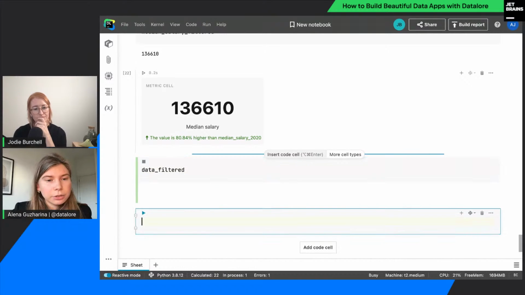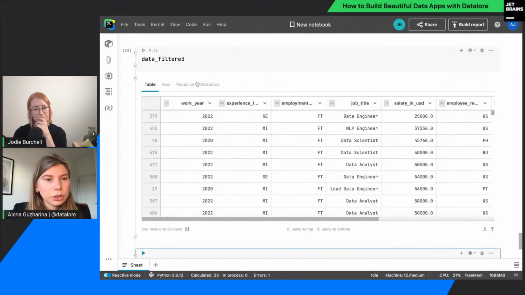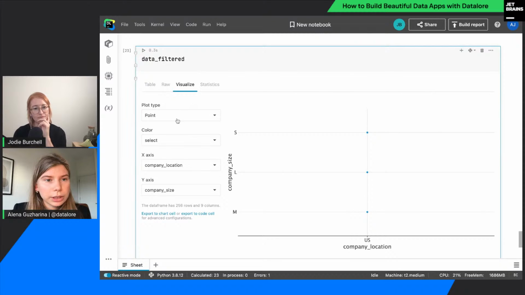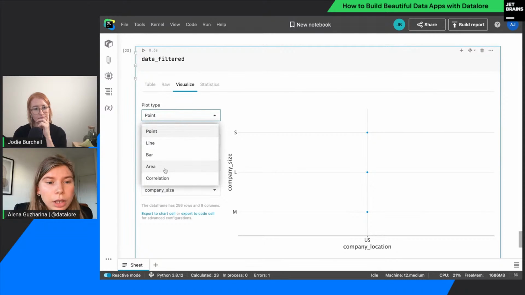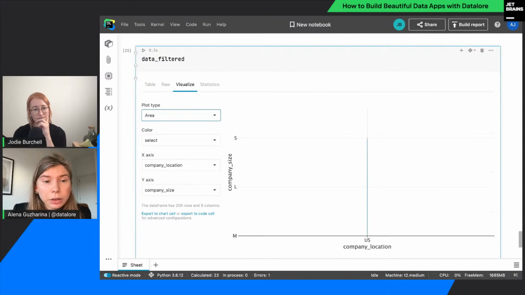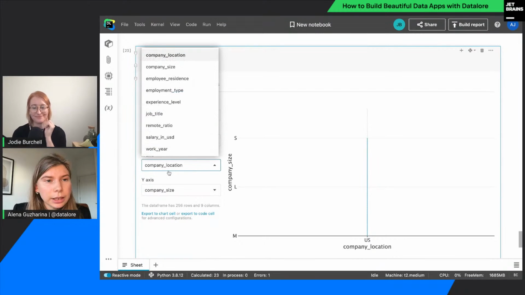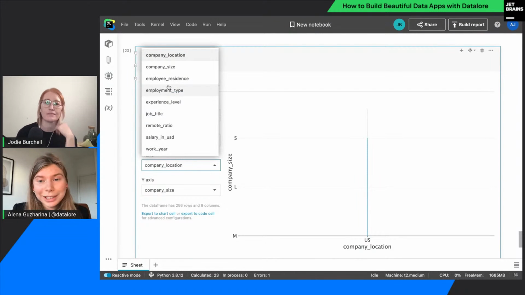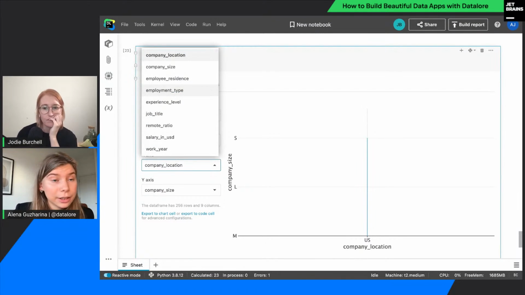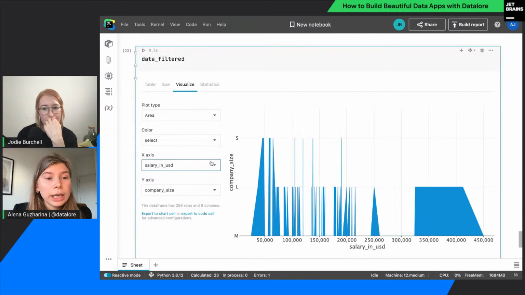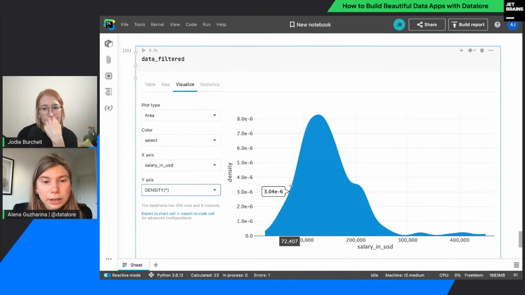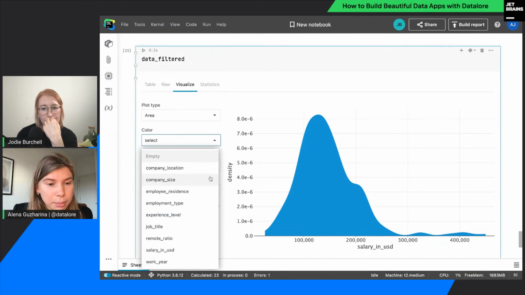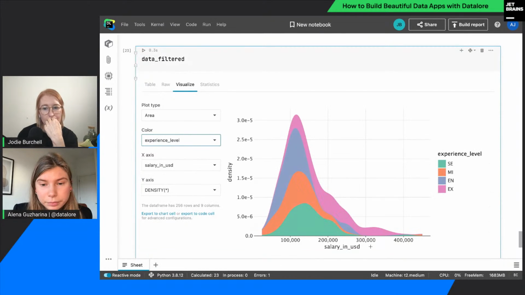Let's display this data frame, and I will quickly show you how to do a visualization inside the Visualize tab. So Datalore has some no-code elements to help you quickly visualize the data you have without having to write a single line of code. I want to build a density plot for salary in USD and color it by experience level.